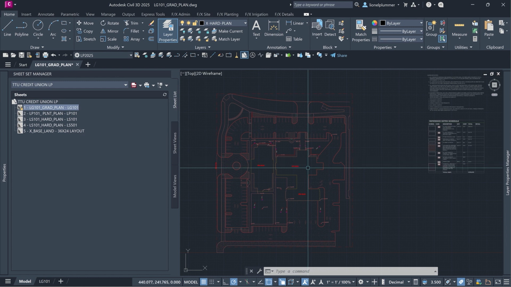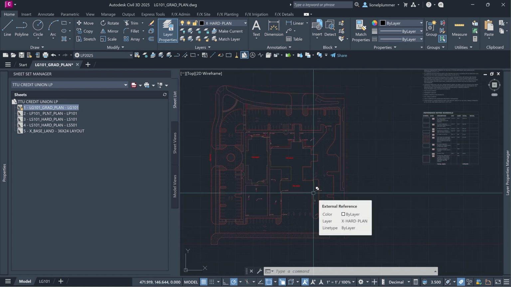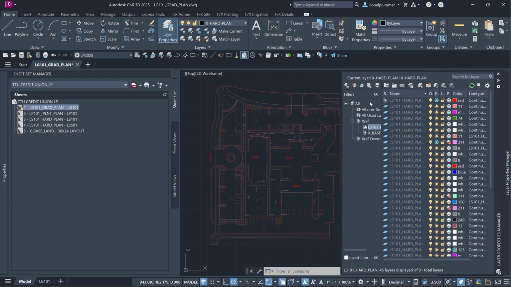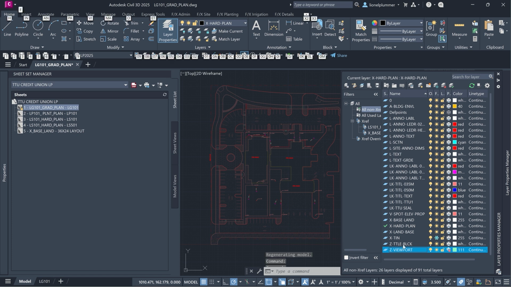All right, so if you're having trouble with your XREFs, here is what I'm seeing is the issue most of the time. Okay, anytime you open up your layer manager, just go to all non-XREFs, okay? And again, you should only have about 15, 20 layers. Okay, so what's happening a lot is students are having this last viewport selected, and then they make a new layer, and you can just click Alt-N.